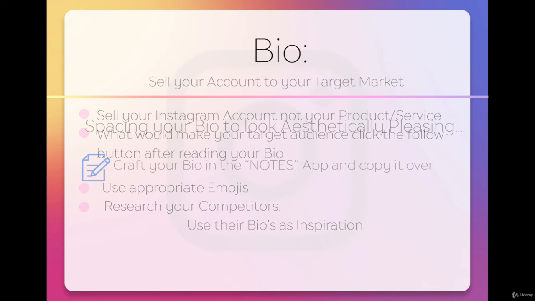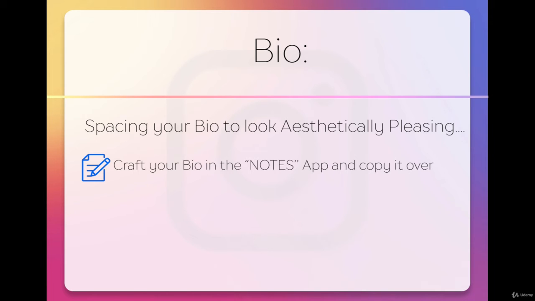I'm going to show you a little trick that's really helpful to making sure your bio is aesthetically pleasing on your Instagram account page. And this is making the spacing how you want it to look on your Instagram account. If you're going to do it through the app, for some reason Instagram doesn't pick up the exact spacing that you want, and it always looks a little strange. I'm going to demonstrate this. But the trick is to craft your bio inside the Notes app on your device with the correct spacing and then copy it over to Instagram so it maintains the right format and displays in a very aesthetically pleasing way. Let me go ahead and show you how to do this now.